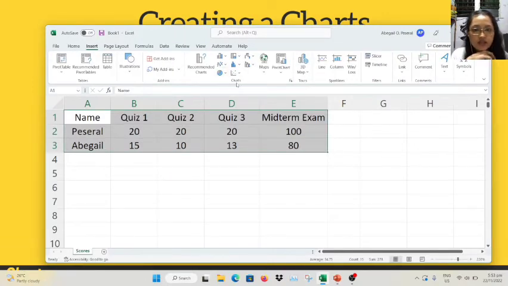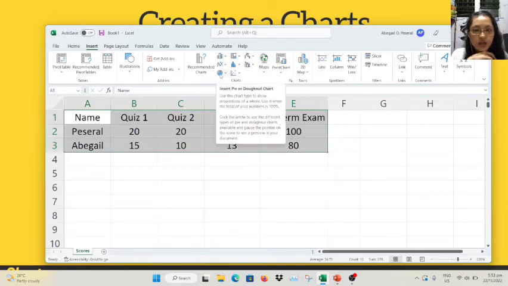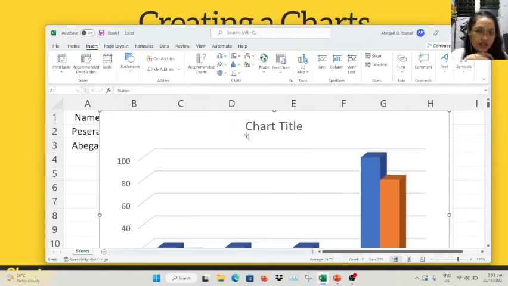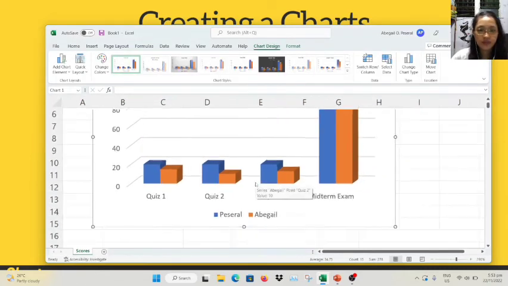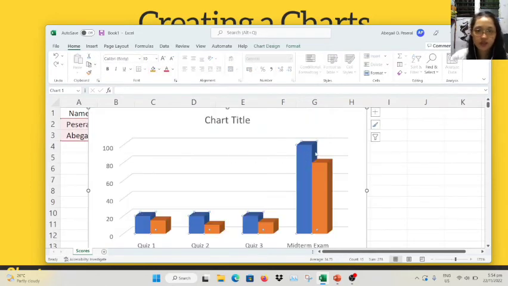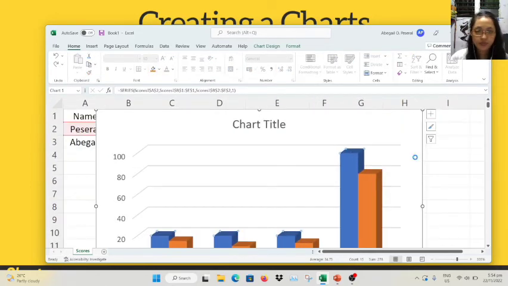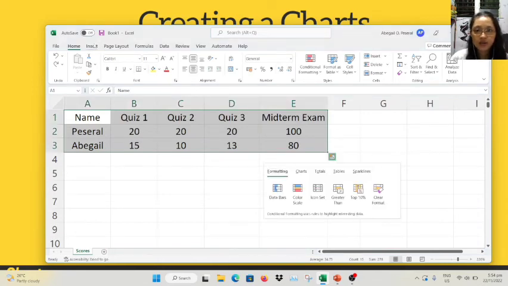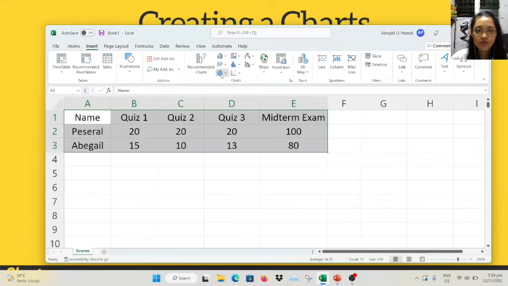As you can see here, we have a lot of options. So let's say we are going to use this one. I want the 3D. So that's how you insert charts. So we can choose different charts, whatever you want. We can also choose pie chart.